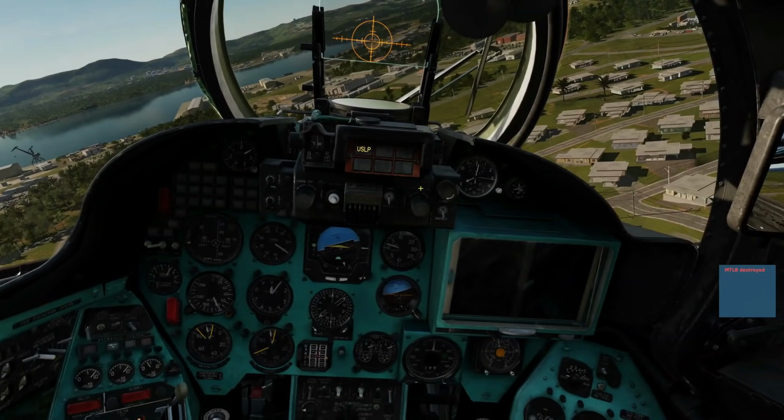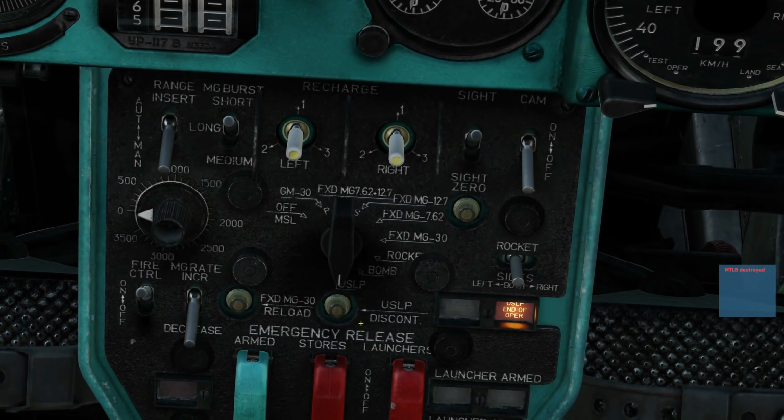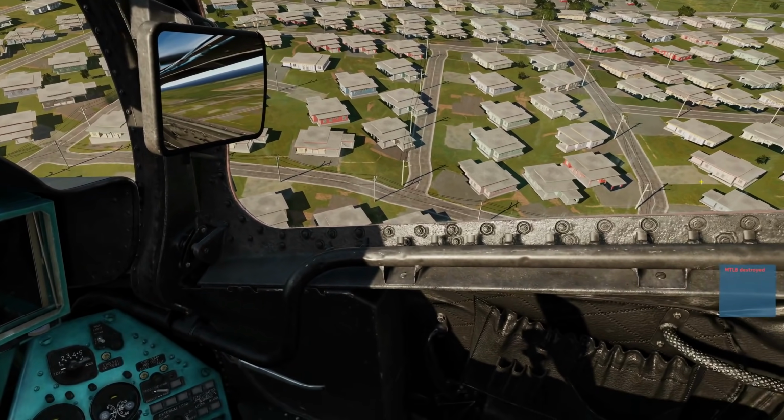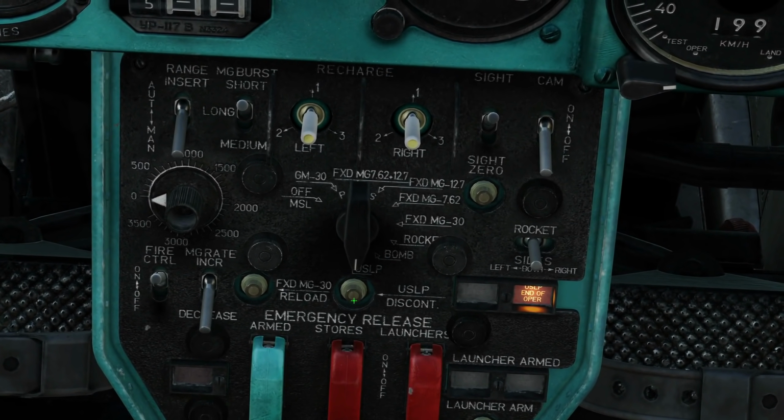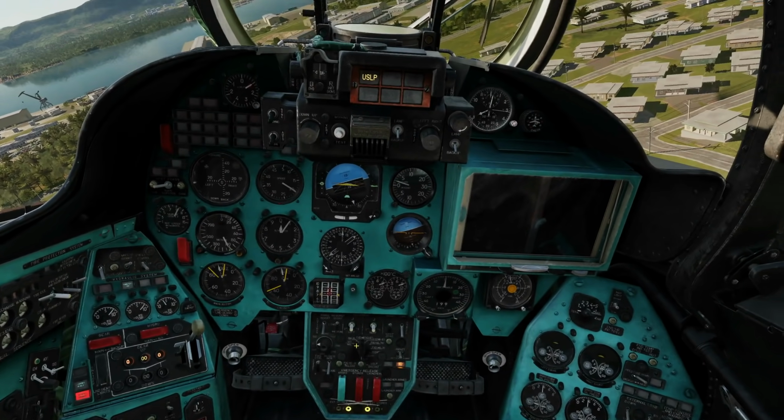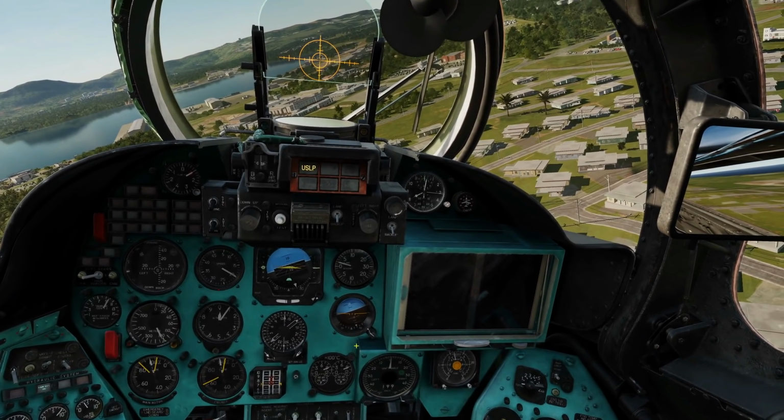Incredibly awesome weapon. The cool thing about this is that this is all functioning now, because it takes about 10 seconds to drop them. If you want to stop them dropping at a certain point, you just click here, USB discontinue, and then we'll stop, and then press weapon fire again, and they'll start dropping.